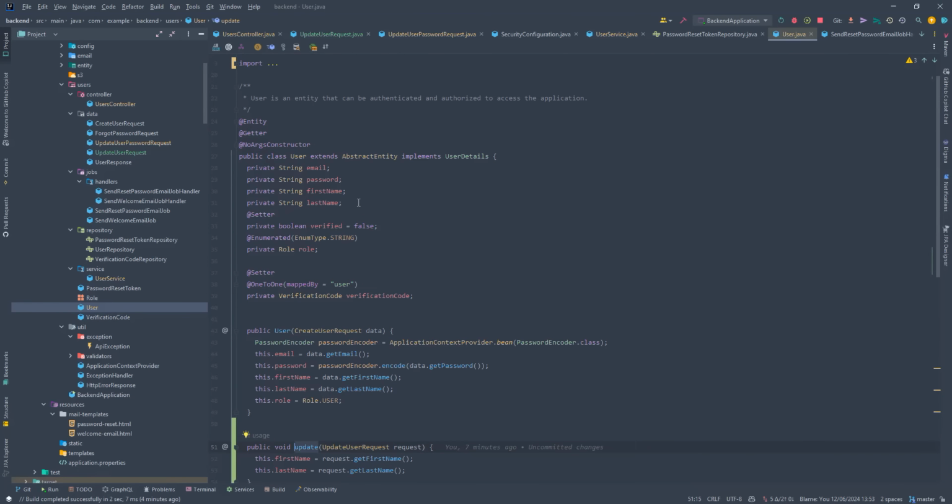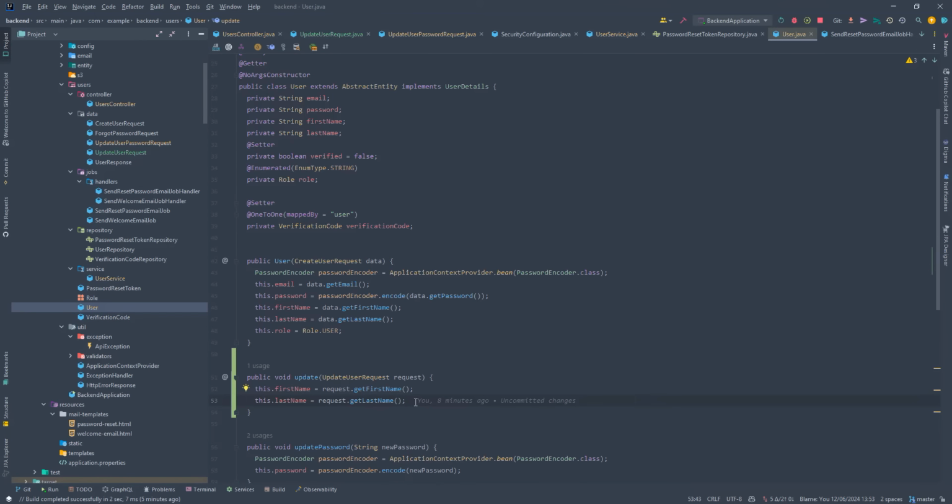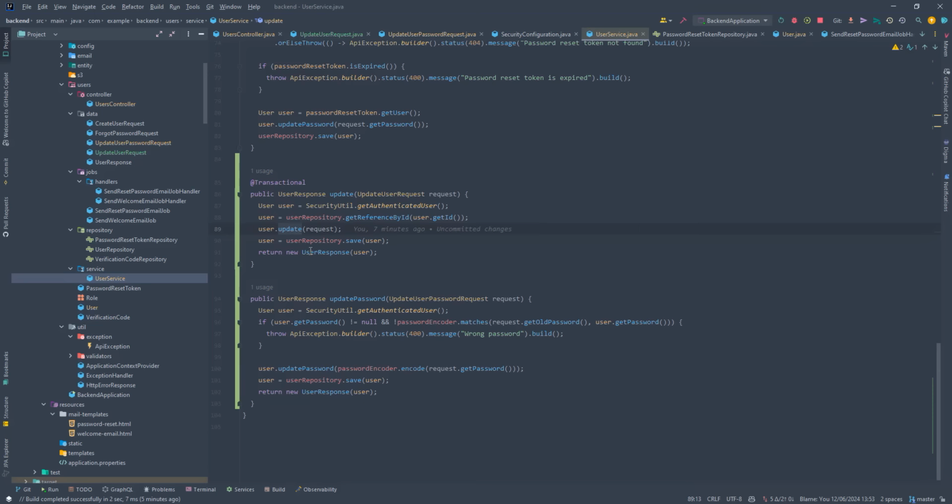Currently there is not much data on this entity and we only have these two variables to update, but you can imagine later on you might be adding more stuff, and then you might have a different method for updating other properties, but you might also use this one. So after we've done the update, we will just save the new user details and return the response.